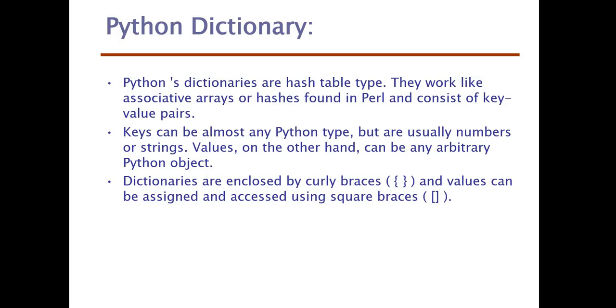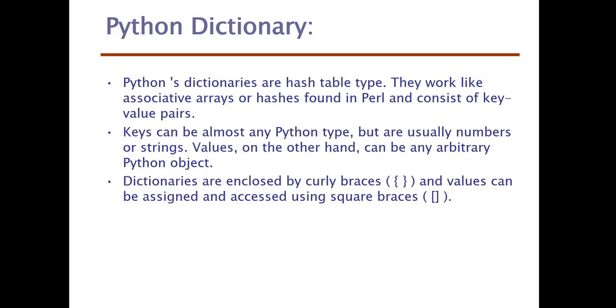And now we are starting dictionary as a hash table. So in Python, dictionaries work as a hash table, which means they store data in a way that allows quick access using keys. This is similar to associative arrays in other programming languages like Perl. Instead of accessing elements using an index like a list, a dictionary uses keys to retrieve values. So these are the actual parameters of a Python dictionary.